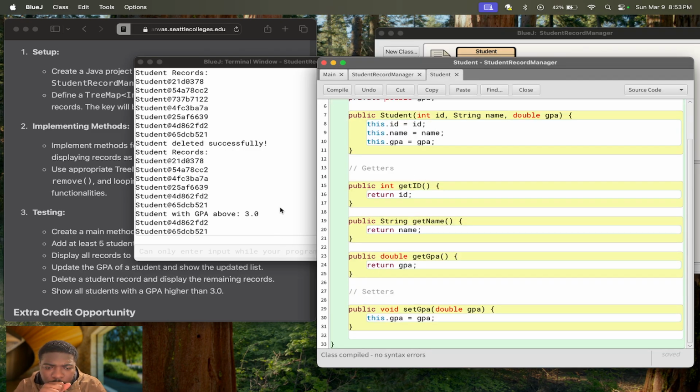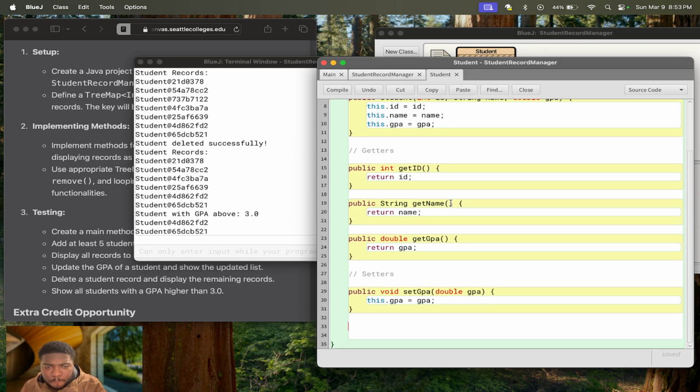You get the student. This is something here. Do a public String toString here.